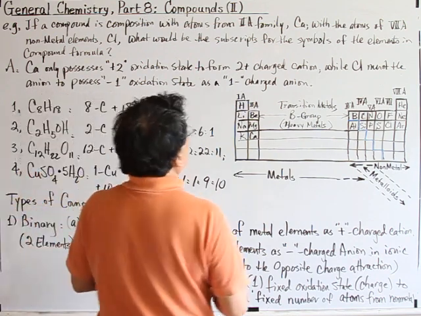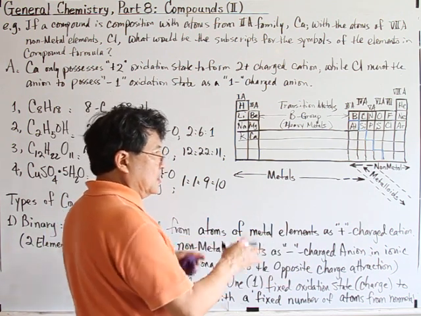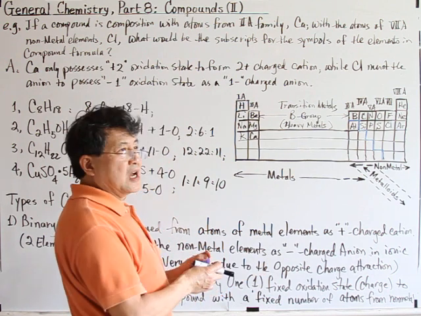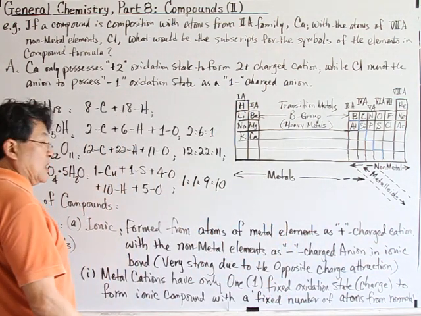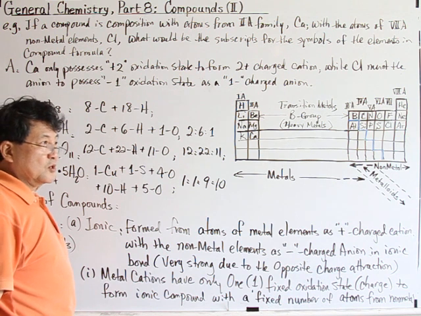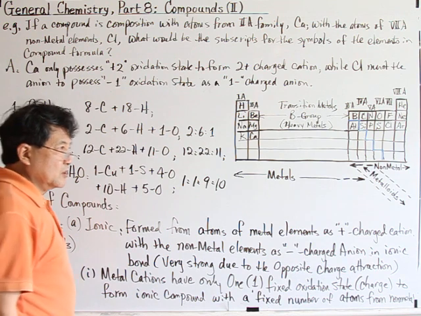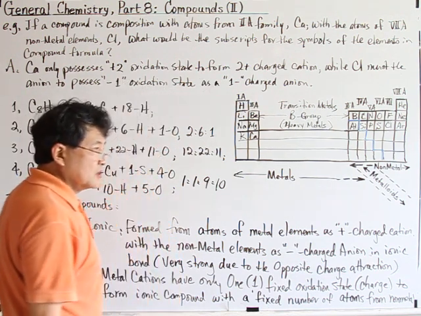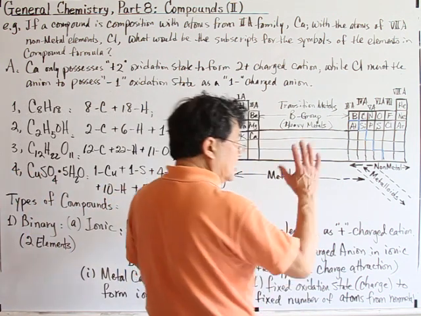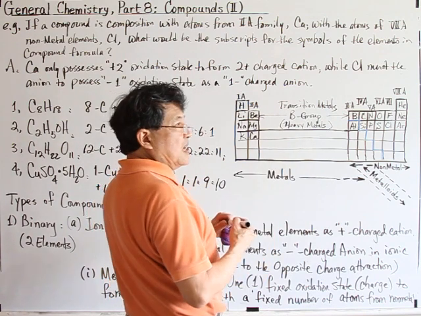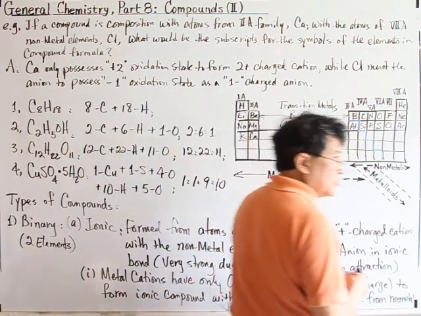Formula unit, because a molecule can be separated in natural status, in nature, but not an ionic compound. They stay in the crystalline structure, so strongly bonded because of the opposite attraction from cation and anion, positive and negative attracting each other. So it's very difficult for them to spontaneously separate into gaseous phase atoms as monoatomic molecules. They stick together in the crystalline structure, so we don't call them molecules, we call them formula units.